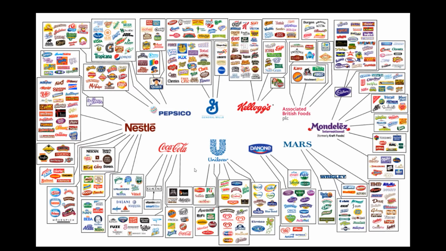So you have the Swiss company Nestle, you have the US company PepsiCo, General Mills, Coca-Cola. I think Danone is a French company, and so on, okay? And so they are controlling all those different brands. When you're looking at this picture in more detail, what you also see is that you find a lot of brands that claim to be that, not claiming is not the right word, but that are organic companies.